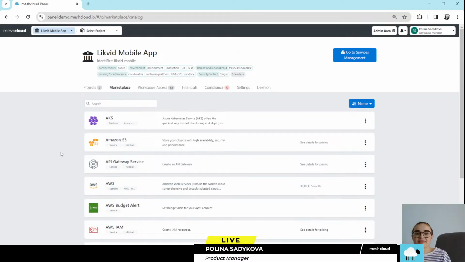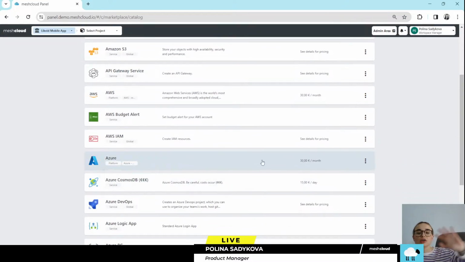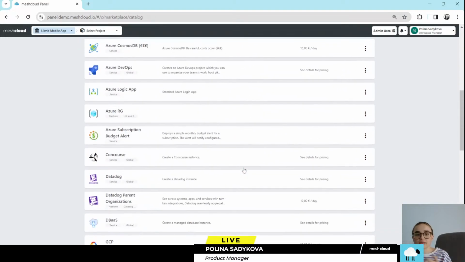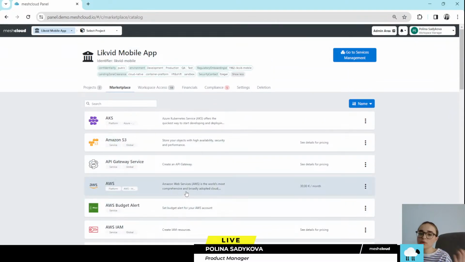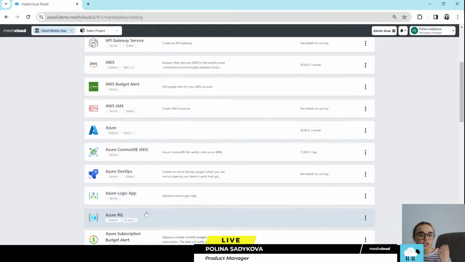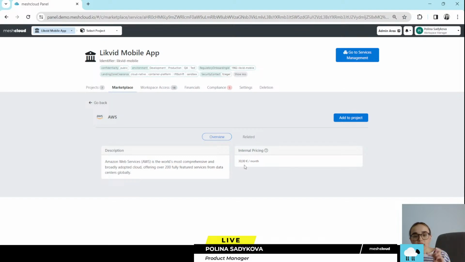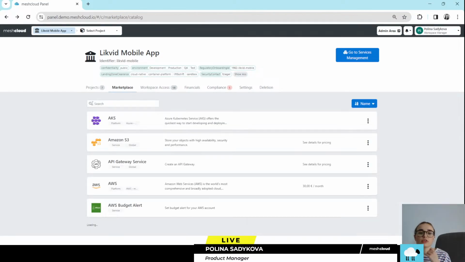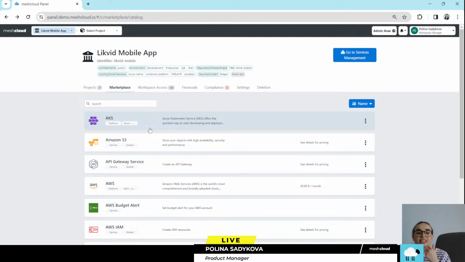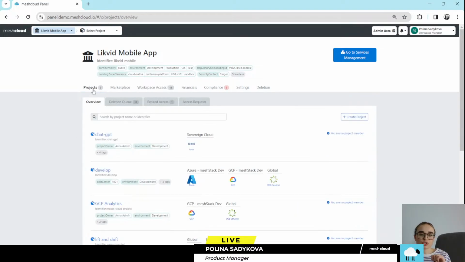And by saying this, there is the marketplace. As the application team member right now, I will see all available things in the marketplace which I can book. AWS, maybe I want to book the AWS platform, Azure, a resource group, whatever. I can also see some information inside, like pricing. You can charge internal pricing, for example, to cover your maintenance or licensing costs. I can see a description and so on. So this is the marketplace where users can book all the available platforms and services in terms of the building blocks I showed you before, for their existing or new projects.